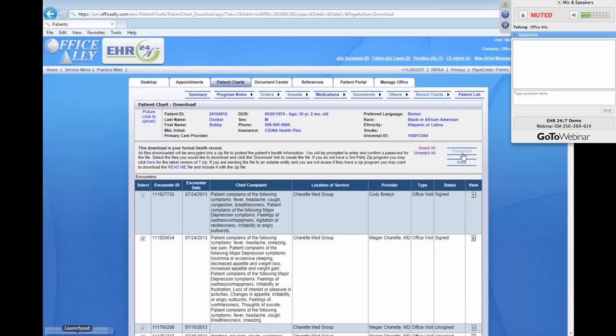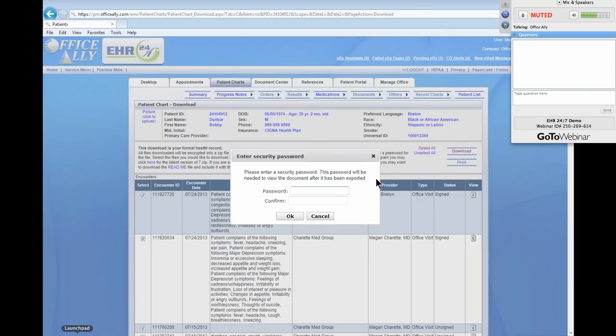If maybe you don't really want to print and you prefer to do this electronically, at that point you can download. So when you download, our system is going to encrypt this file, meaning it's going to zip it. It'll basically be password protected. So if I put in a password here, maybe something like 123, and then I confirm my password, it's now going to save this file zipped on my computer. I then can go and email it to anybody that I need to send this to. Maybe the patient. Maybe I want to send it to a colleague.